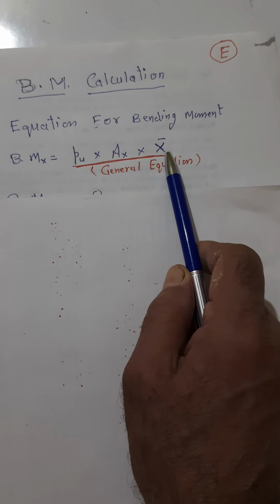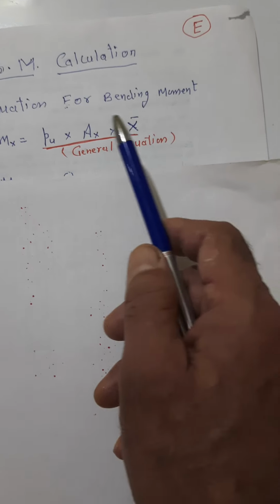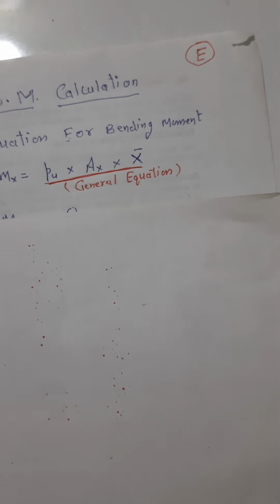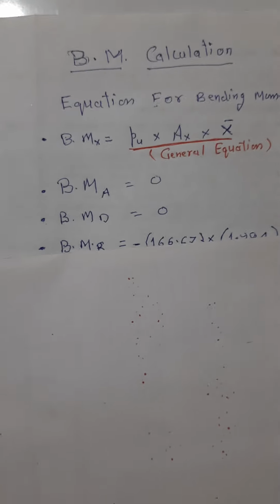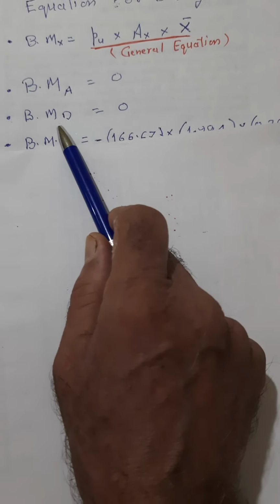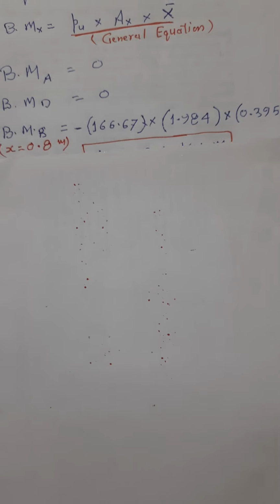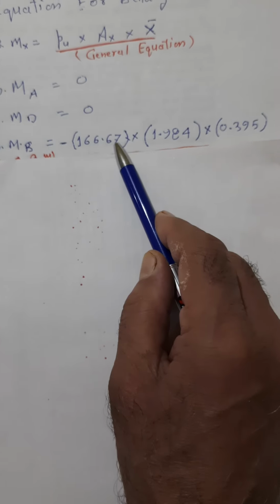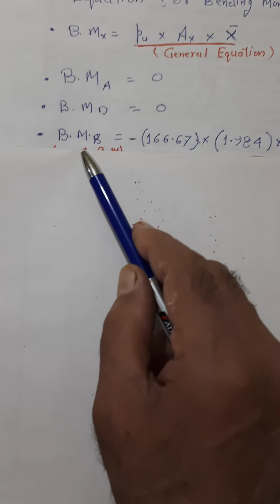up to W1, this is true. But as soon as I have crossed the value of first load W1, then it will be minus something, I guess, that is minus W into x minus A. That I will come over here, next part. That is bending moment at A is 0, definitely bending moment at D must be 0. Now bending moment at any distance x will be, now you can see, this is upward pressure, this is area, and this is Cg.